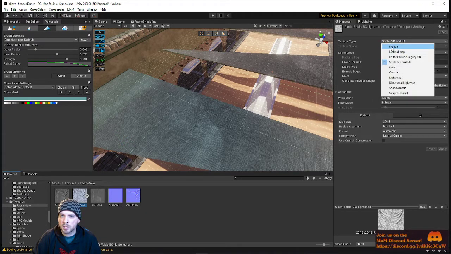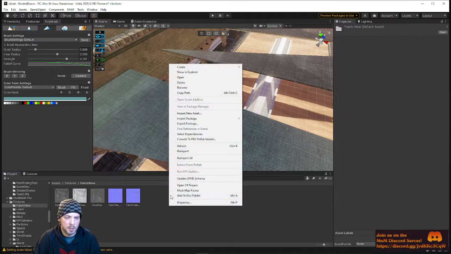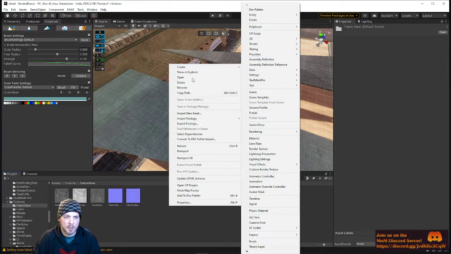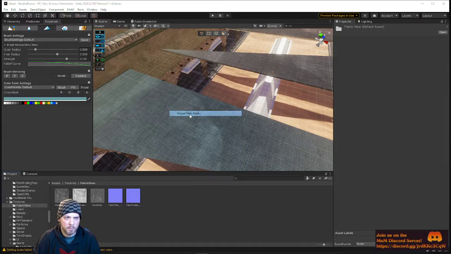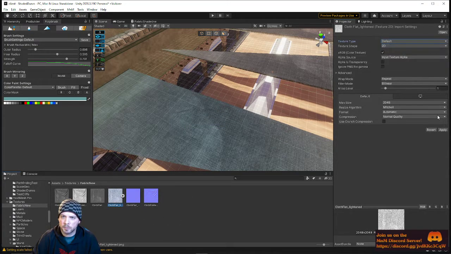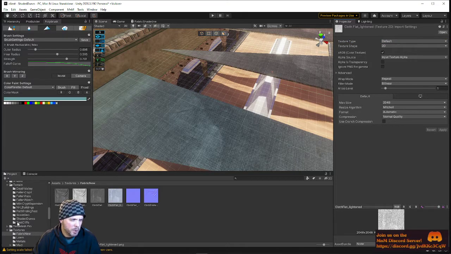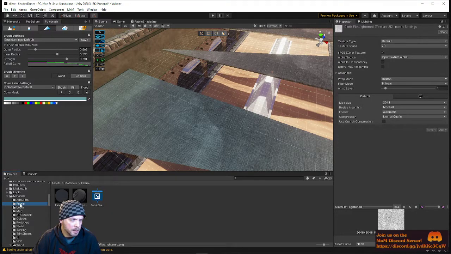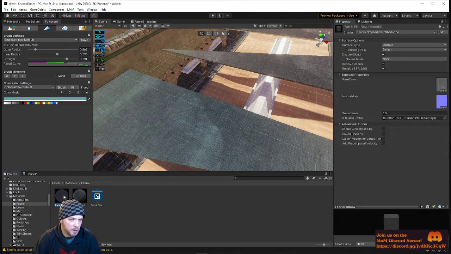Oops, let's import and we will check using the not folded one.